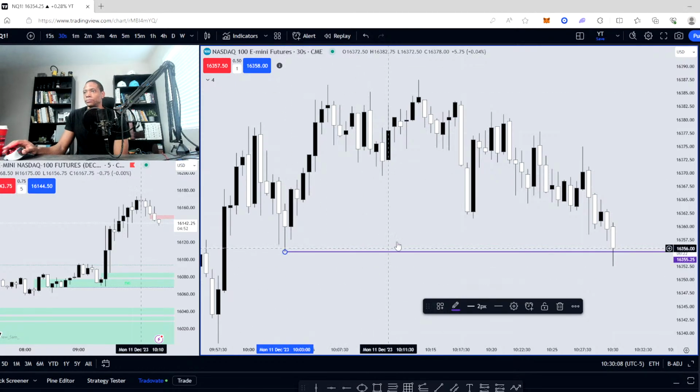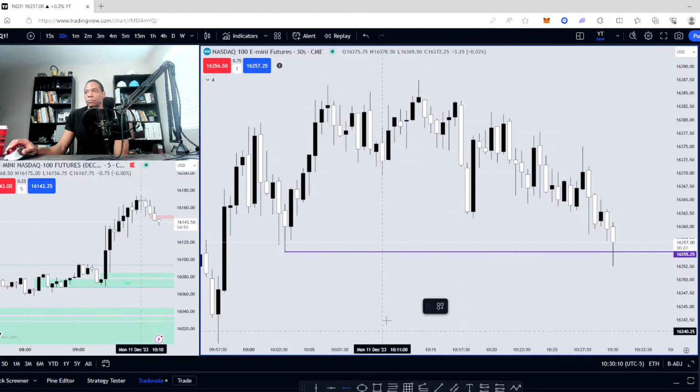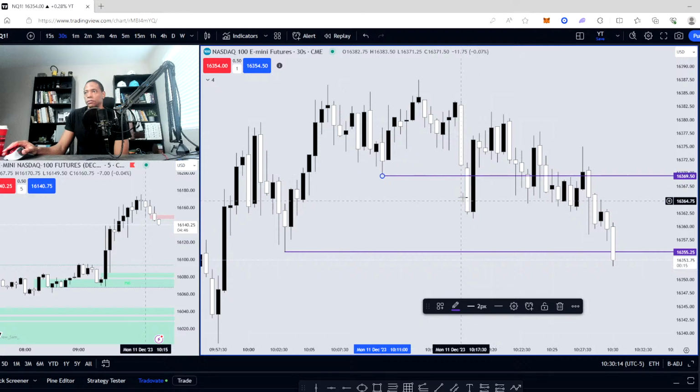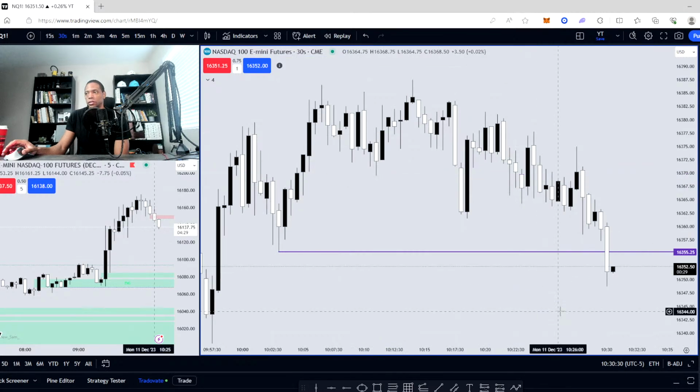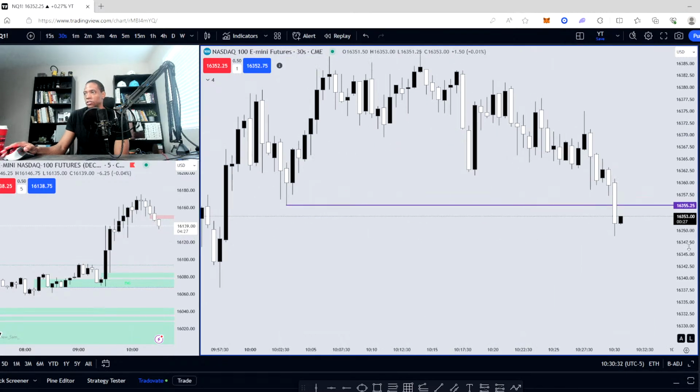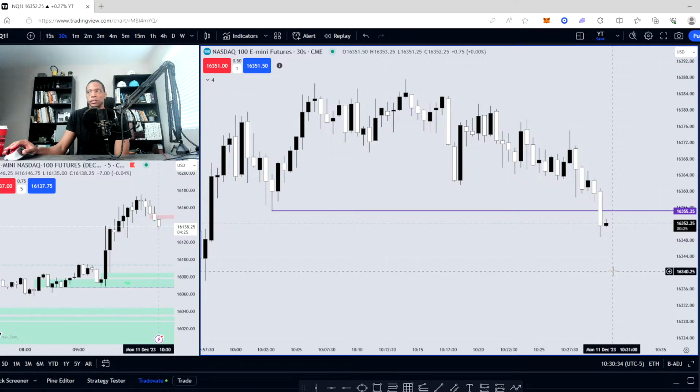Okay. So we had a market structure shift on this big movement downwards, but then we traded right back into above that zone. So I didn't want to switch bearish yet. We then traded down past it again, and now we've taken out this swing low. So we definitely want to look for shorts if we take a trade in the next few candles. But the only way to do so is now.